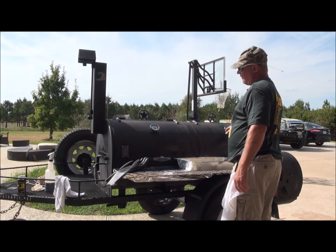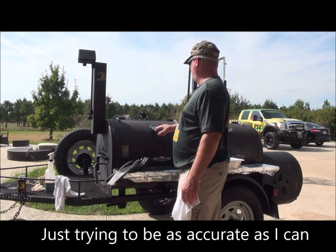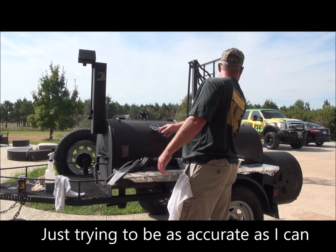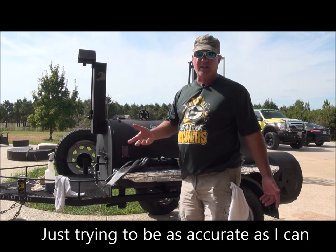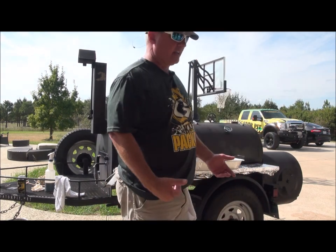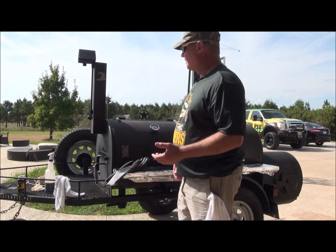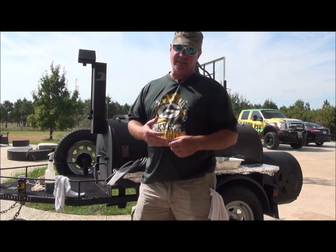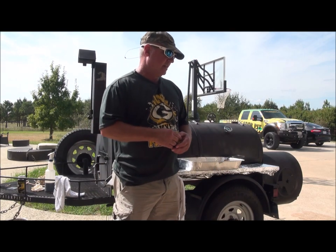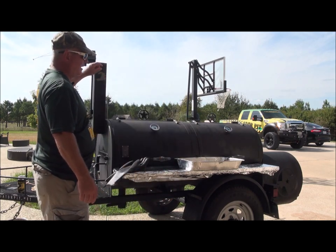we're running 225 here now, and we're running about, this looks like maybe 230, 228, somewhere around there. So the pit's pretty much evened out again, like I mentioned that it would earlier. Just have to give it a little time, get your fire back up and running, get that meat back up to cooking, and you notice you don't see a whole lot of smoke coming out of here.